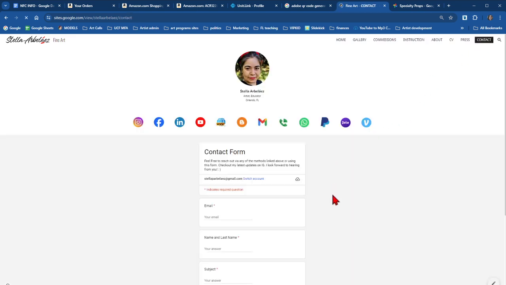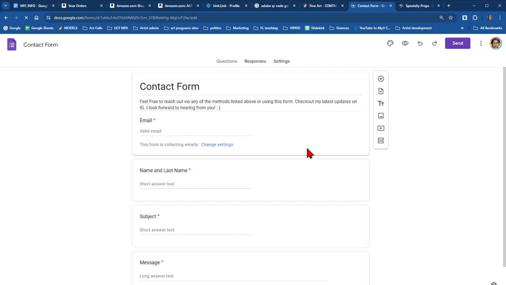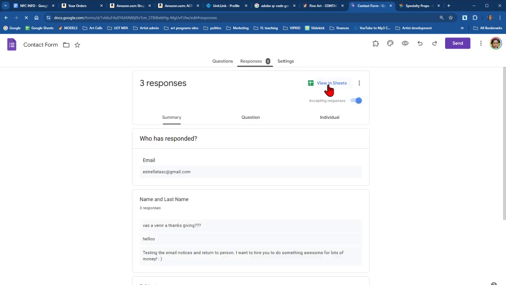But the contact page, I want to show it to you, because this is a Google form that I inserted here, and I can go to Google Forms and edit it, and I can also collect responses in a spreadsheet, right?